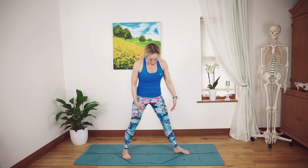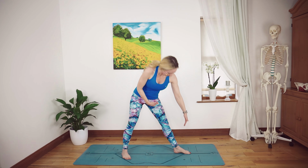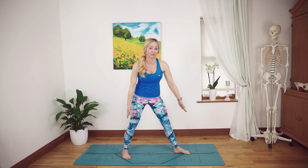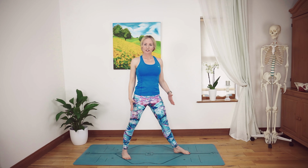So there's about one leg distance between your feet. So if I were to measure my leg and I were to drop it down, then that's the distance I have between my feet. This is a nice comfortable distance.